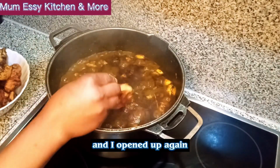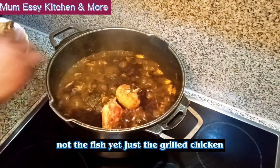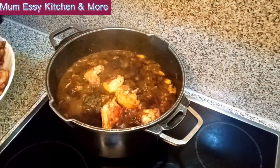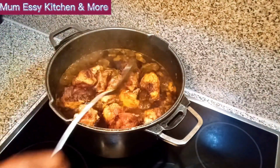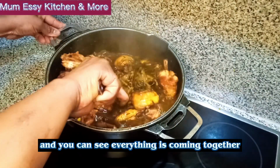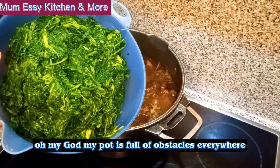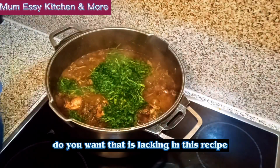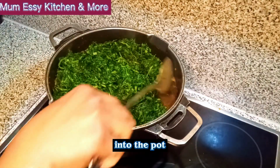And I opened up again and I added in the grilled chicken, not the fish yet, just the grilled chicken. I just showed you that, and I'm gonna be topping that up, as you're rightly seeing. Added and stirred up, and you can see everything is coming together. Oh my God, my pot is full of goodness everywhere. What is missing? Which meat do you want that is lacking in this recipe? Even as the spinach is dancing around into the pot.